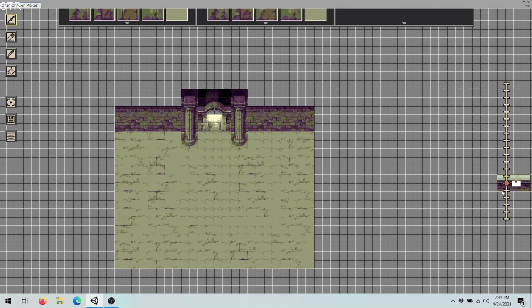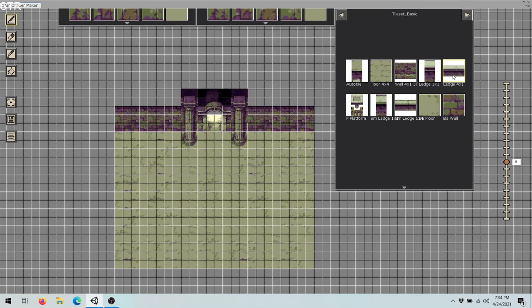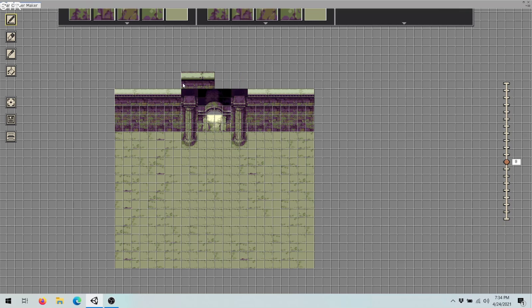My goal is to at least make an initial design here. Hmm. That actually kind of works. Oh, I think that was a 4x1, but okay. I think we hit the 4x2.